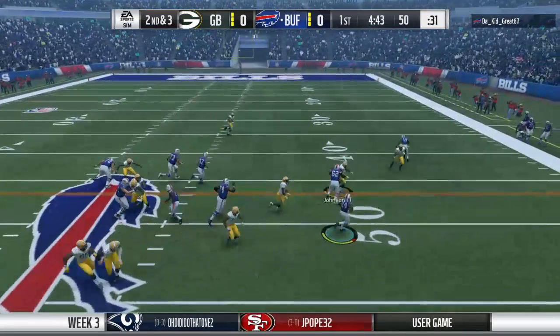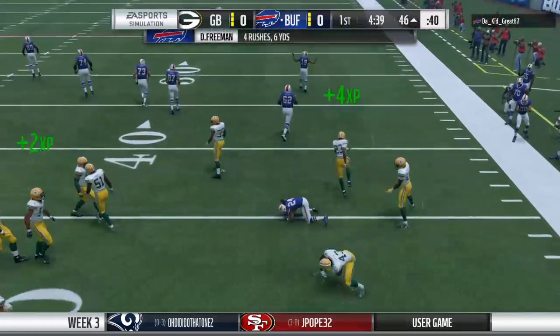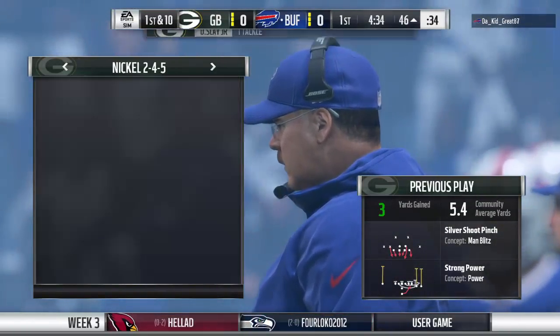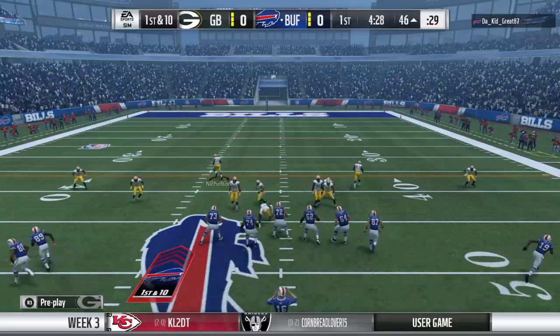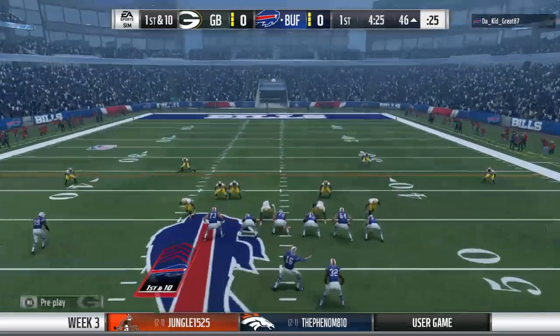Freeman again. And he'll take it down shy of the 45 at the 46. Give him 3 yards and a fresh set of downs. So many teams want to throw the ball in this situation nowadays, but I love watching a team that has enough confidence to go ahead and run the football in that situation. That's almost a tendency breaker.